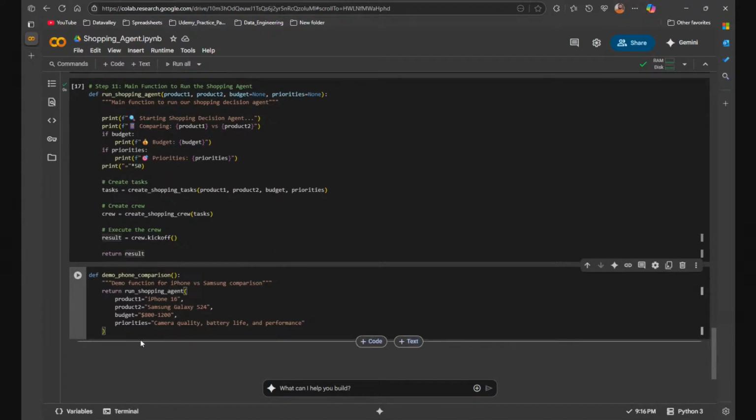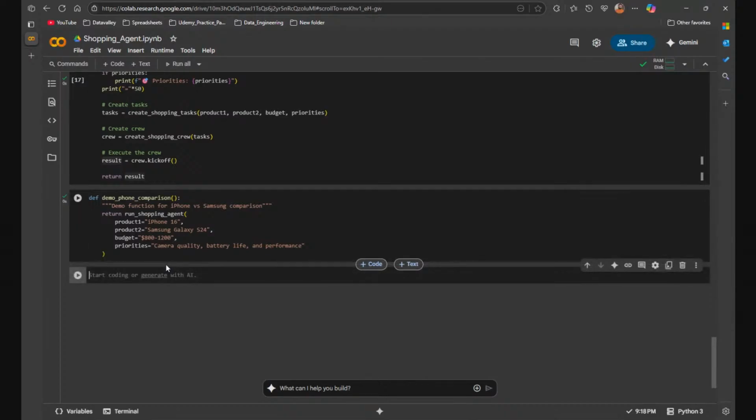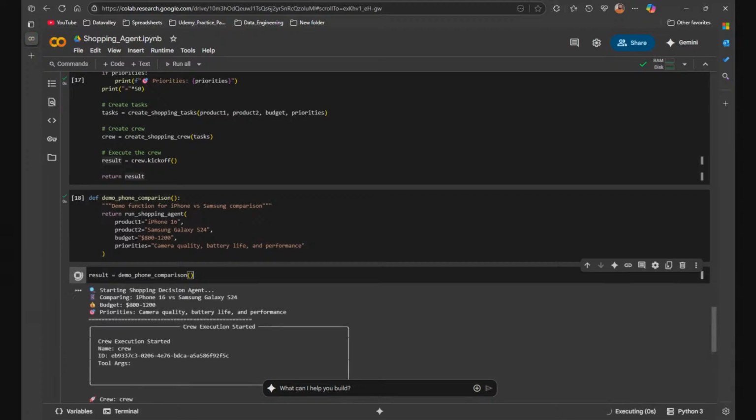And my priorities are camera quality, battery life, and performance. So let's just run this. And later, we are going to run this interactive shopping agent. Maybe let me just run this result, the demo phone comparison, right? Let me just run this.